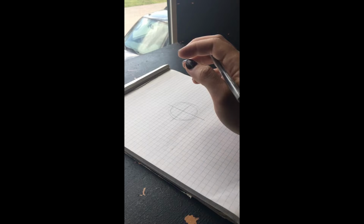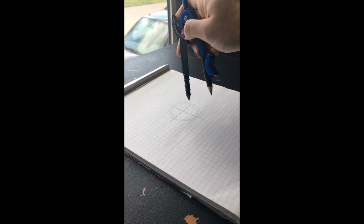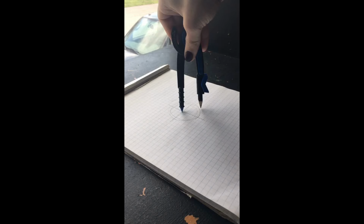Another way of doing this, if you remember from math class, is you can use a compass to make sure that the circle is perfect. That's another way of doing that too. You can make sure you have perfect circles. But for now, this is just a demonstration, so we're not going to worry about that.